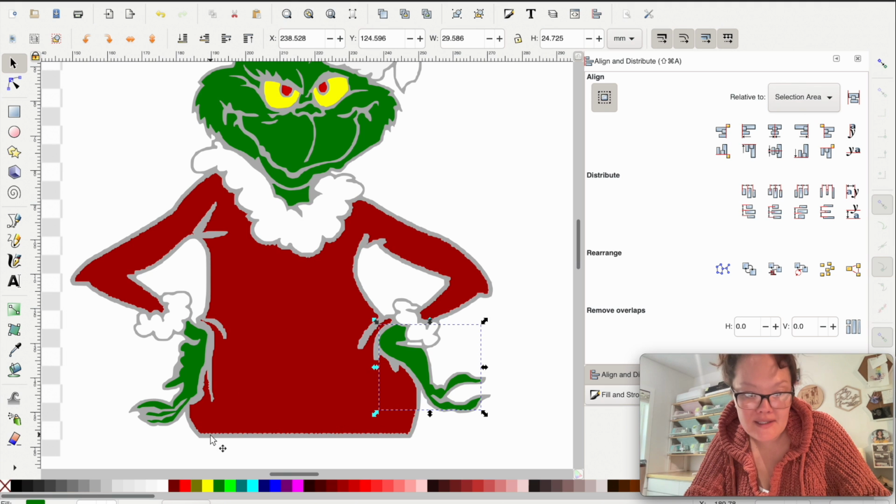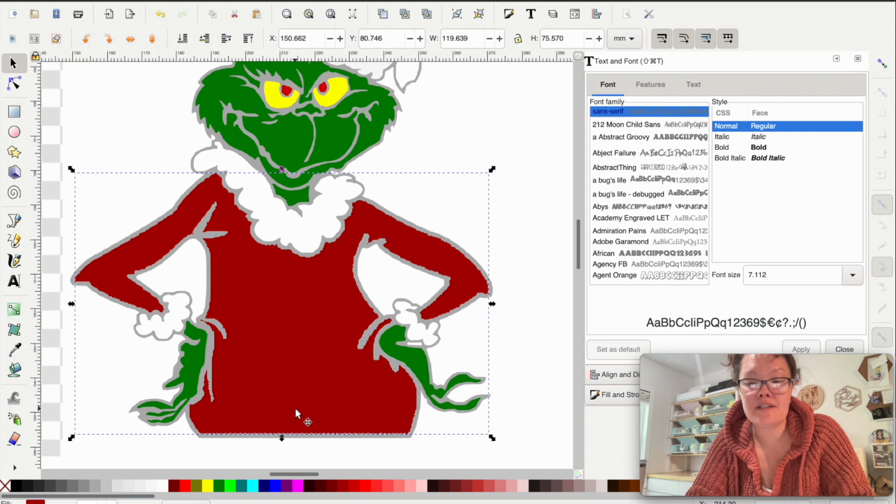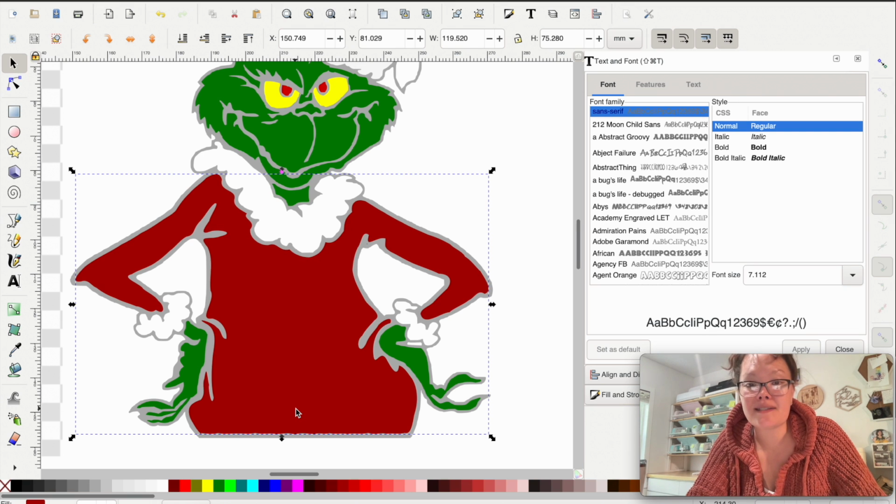Remember when I had said this looks all jiggly down at the bottom? That means it was a pretty rough trace. If we left it this way, it would cut and it would probably look good from a distance, but it would take forever because there are so many nodes. Okay, I'm going to click this red and do Command L, which is just simplify.